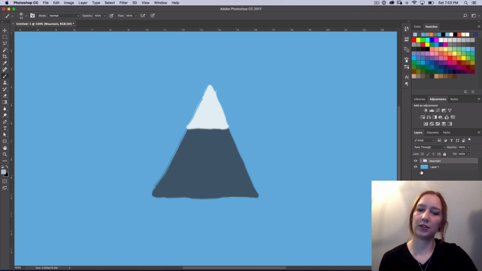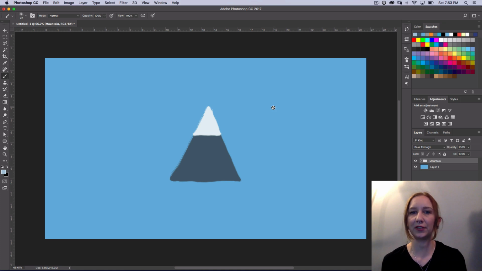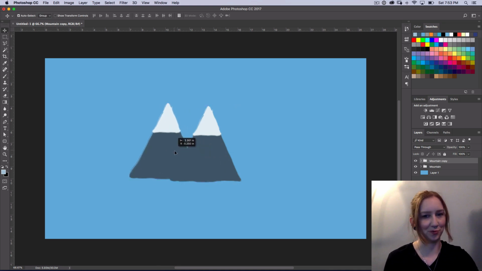And what I want to do is make 2 more mountains. Now I could, again, go through all of that and make them all completely unique, but I don't have the time for that because the client is over my shoulder and I need to get going on this project. So I am going to cheat a little bit. I'm going to grab this group, and now I have 2 mountains. I hit V, 2 mountains.